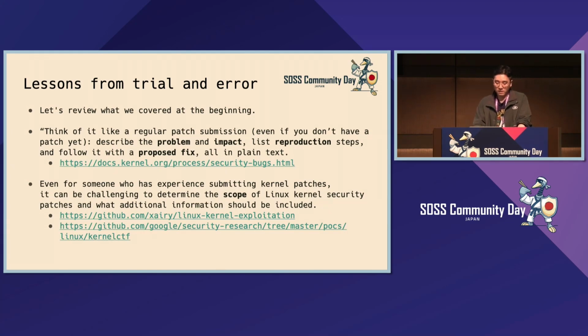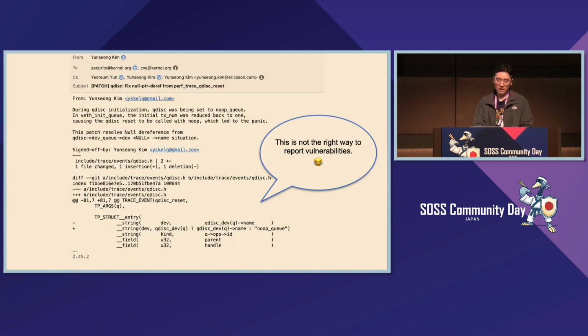Let's review what I said at first. Is security reporting a little bit clearer in this session? If you didn't talk with me in another channel, let's discuss more on this. I prepared some of my mistakes I encountered during my first attempt at security bug reporting. This patch has several problems. When we reproduce this bug, we need root privileges. This is some ftrace-related bug.